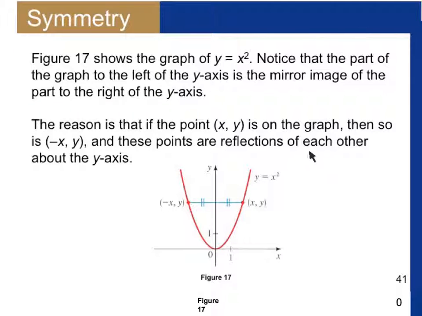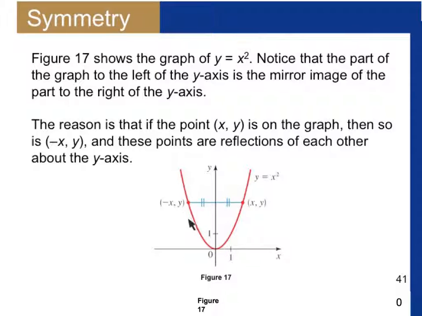Okay, last topic we're going to look at in section 1A is symmetry. Okay, and symmetry is like a reflection across, in this case we're looking across one of the axes, like the y-axis or the x-axis. So when you see symmetry, you'll see it as a graph, you'll see that reflection, kind of this thing is reflected across the y-axis. Like we could take this y equals x squared curve, this parabola, and just look at this part, and we can see that the reflection of that across the y-axis is the other part.